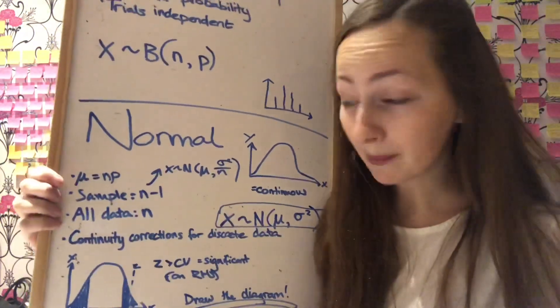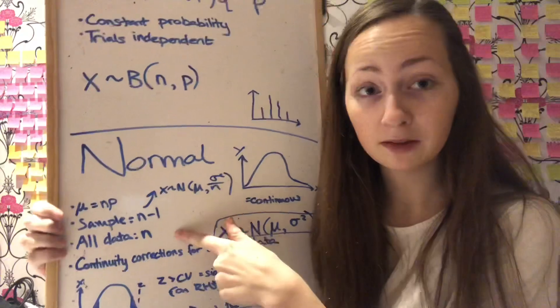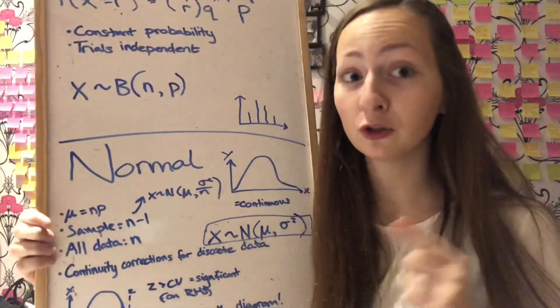The tricky bit when it comes to normal distribution is that you also have to think about whether it's a sample or whether it's using all the data. What I did after I learned this is whenever I went into an exam and got into a stats question that was about the normal distribution, straight away I looked at it and went through a checklist in my head: Is it a sample? Is it full data? And I just picked out exactly what I need to do before I even started thinking about the question. So if it is a sample, you'll be using n minus 1 in the formulas, but if it's all the data you'll just be using n.